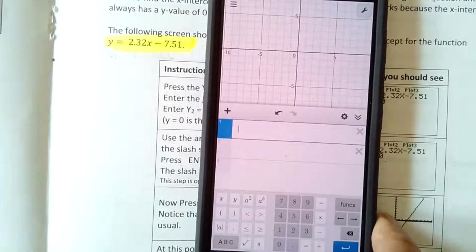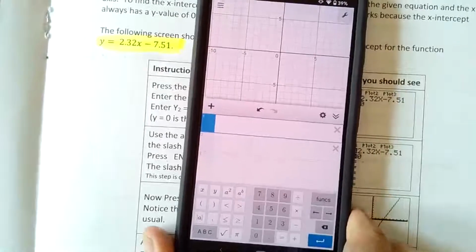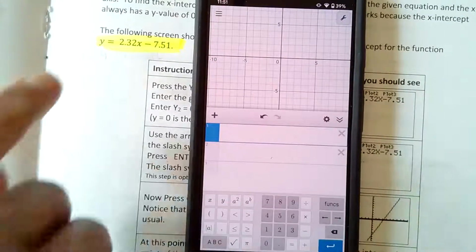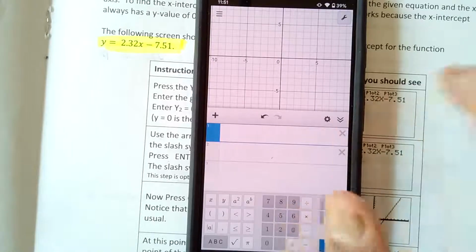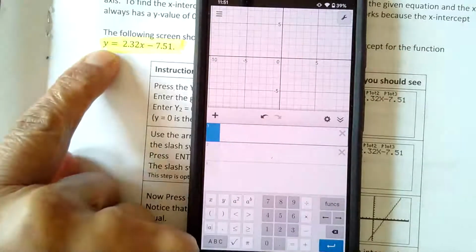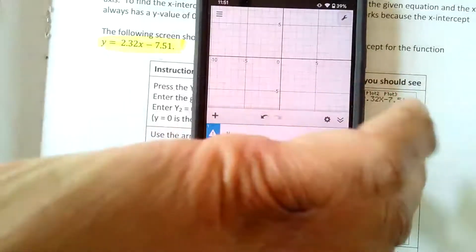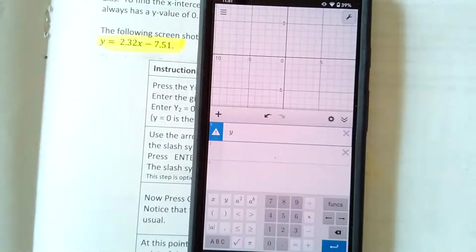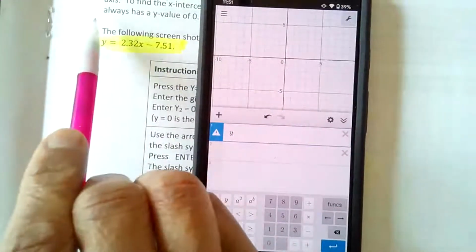Okay, hopefully you can all see. Zoom in a little bit here. You can see the full screen. So here's my equation given, and I need to find the x and y-intercept. So here you have a blank screen. Make sure you have a new setting, nothing in it. You're going to enter your equation. So we start off with y. If you're using the computer interface, you may see a different setting, but it will probably be more to your left on the computer.